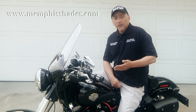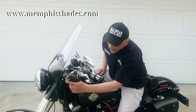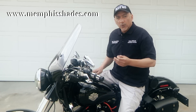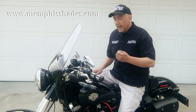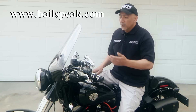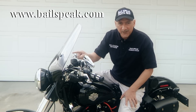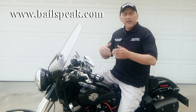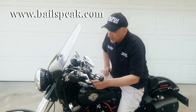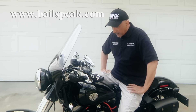One final thing: if you do decide to order this particular windshield, you're going to need the trigger lock mount — that is this piece of hardware right here. It's really important that you're clear about which bike you're riding so that you don't get the wrong kit. One of the kits I originally received didn't have the hardware to bolt the windshield up, so I had to return it — just a minor problem with the parts order. But once I got the right bracket in, the entire assembly probably took me about 10 minutes to install.